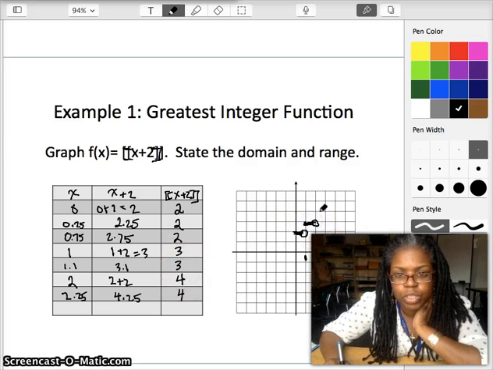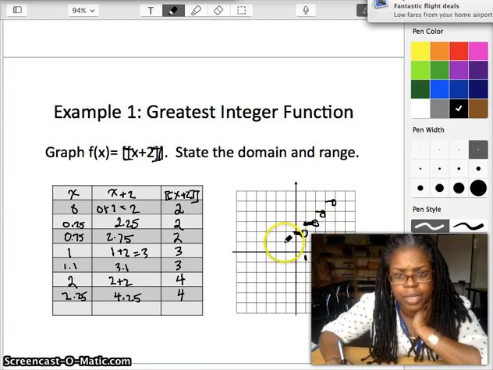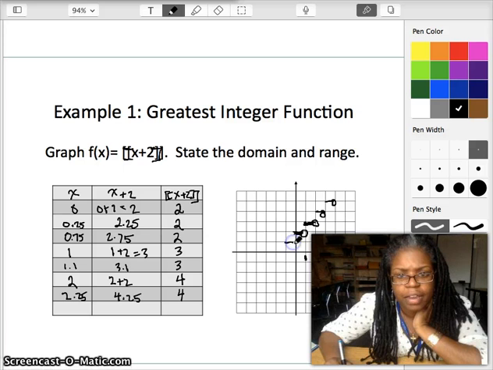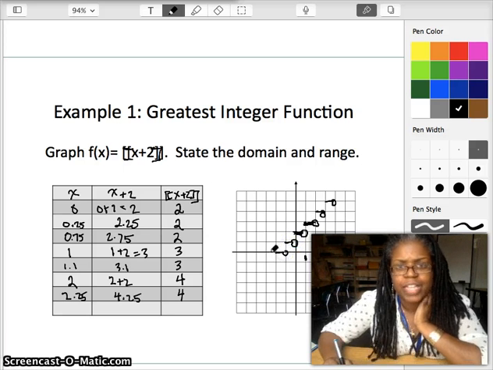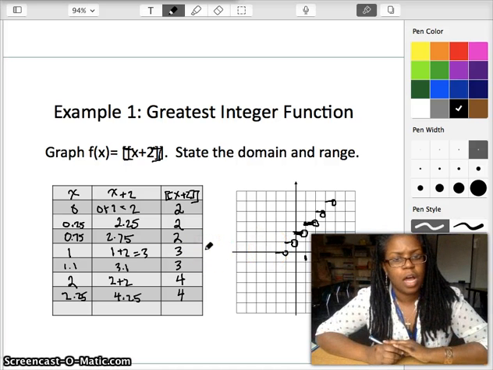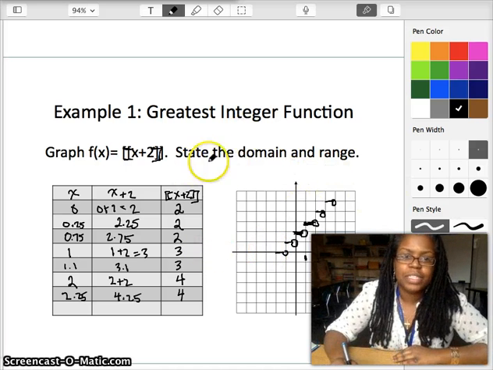And oftentimes, once you get a few of these steps, you can go through. I know this isn't looking that great. My handwriting isn't as excellent as I would like it to be. But you can go through and follow the pattern that you have. So that's what we have going on there. Pretty cool, huh? All right, so we graphed it. Now we need to do this other part.